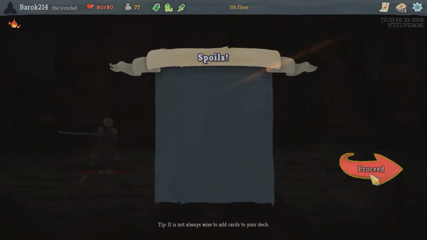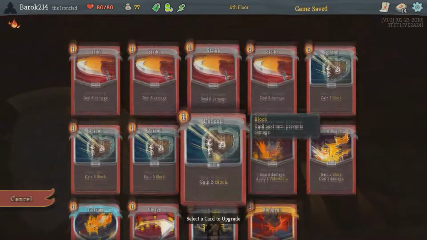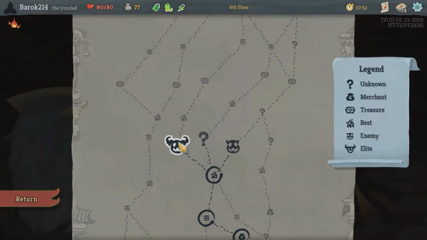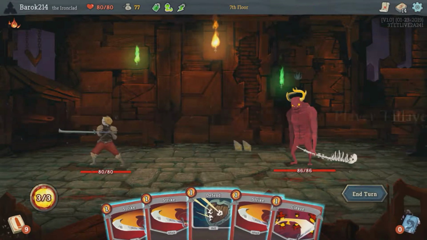Bludgeon is just too good early on. I mean, it just makes some of the elite fights a joke. I'm gonna upgrade Bludgeon. I know I said I was gonna upgrade Inflame, but Bludgeon just does so much damage. It can just knock the piss out of almost any elite early on. This is actually good.